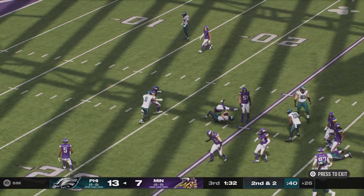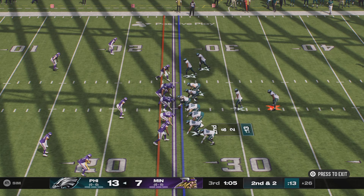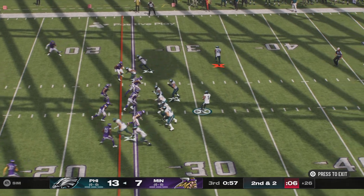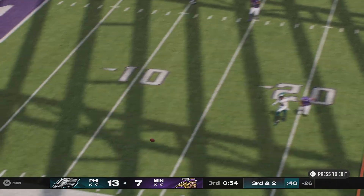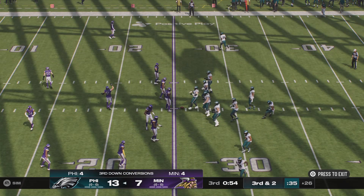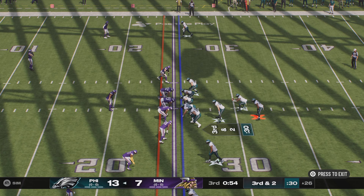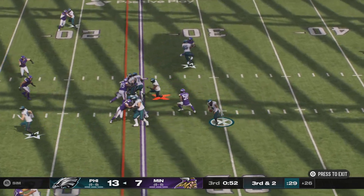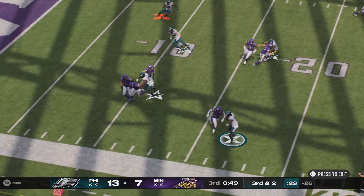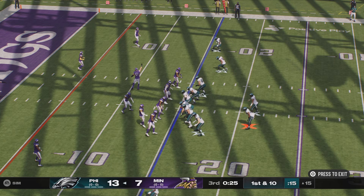Hurts going to give this to Shipley — a pickup of eight, leaves him with two to go on second down. Hurts sets up to throw, fires quickly, but it's incomplete. To give you an idea of how accurate he's been, we're in the second half and that's just his second incompletion. If he's that locked in, that means everyone's locked in — it's like throwing a no-hitter in baseball. The pitcher may get the credit, but a lot of people are making plays behind him. He is out of bounds, looks like right at the 15.